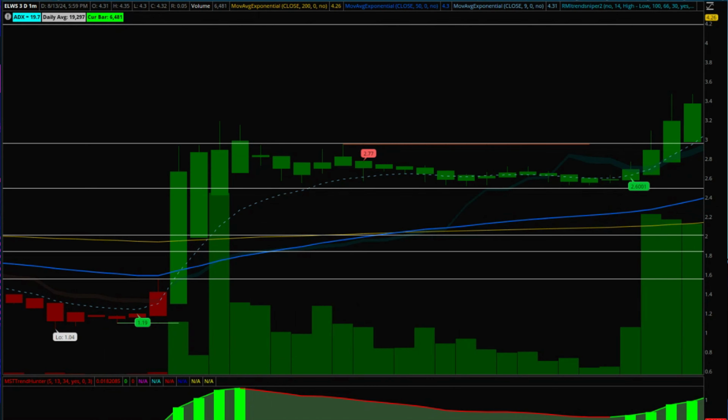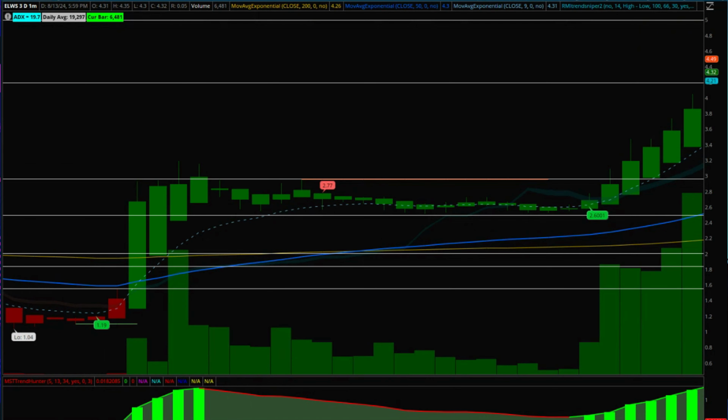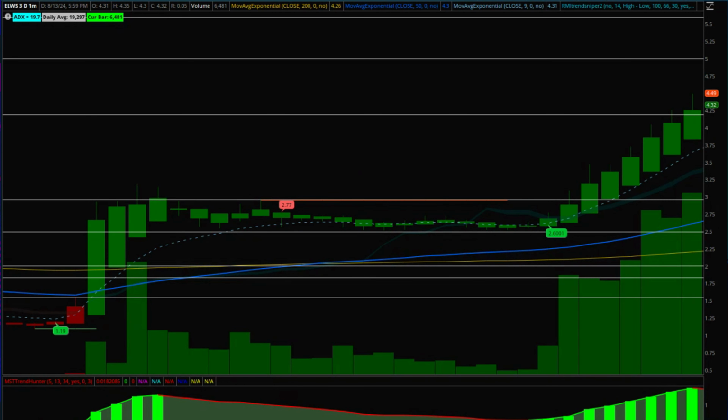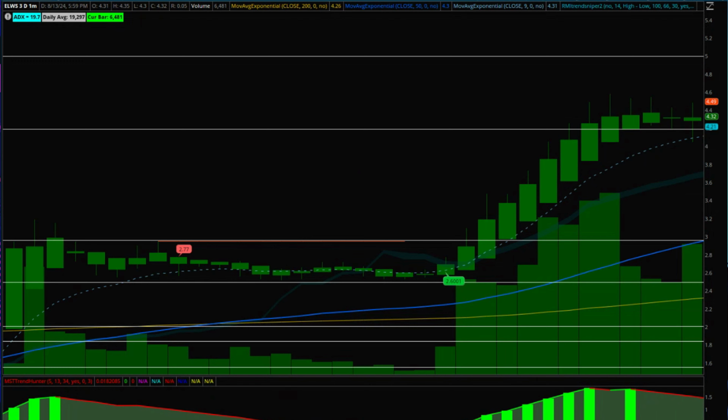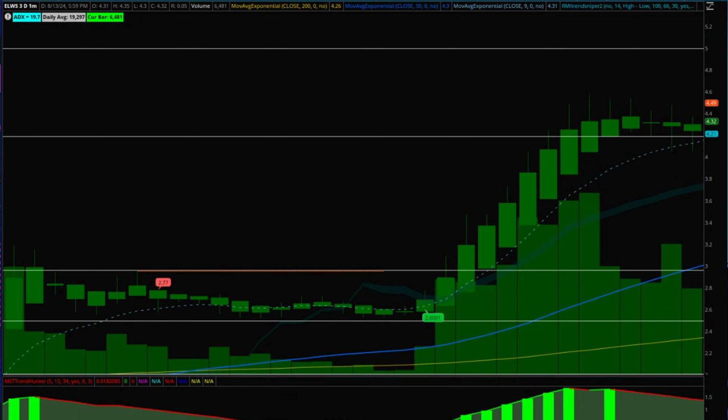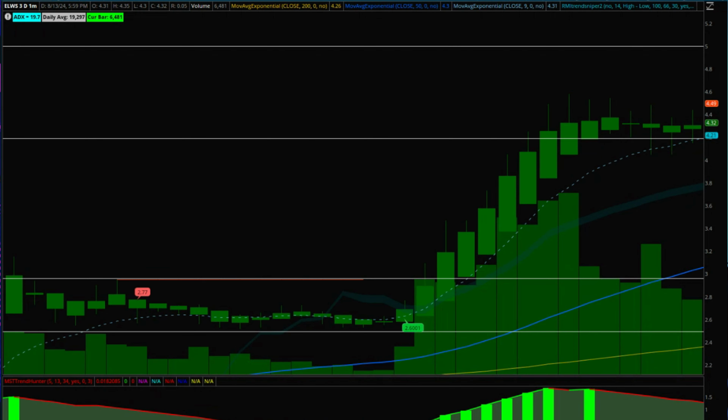a more reliable signal. Let's say you're in our little group of day traders on August 13th, 2024, and you see ELWS on your watch list. It's breaking out of a $2.94 resistance level at 8:23 a.m. The volume is skyrocketing, and you're practically doing a victory dance at your desk.